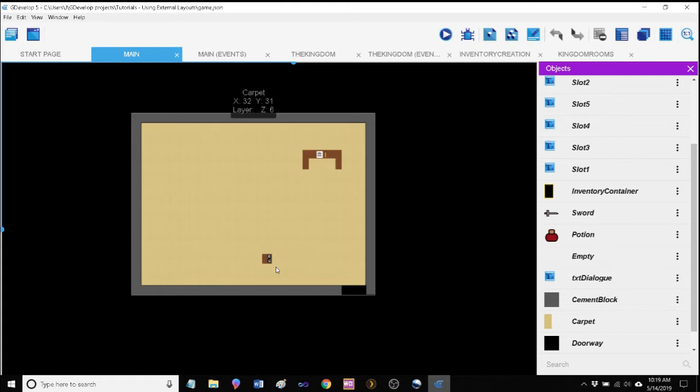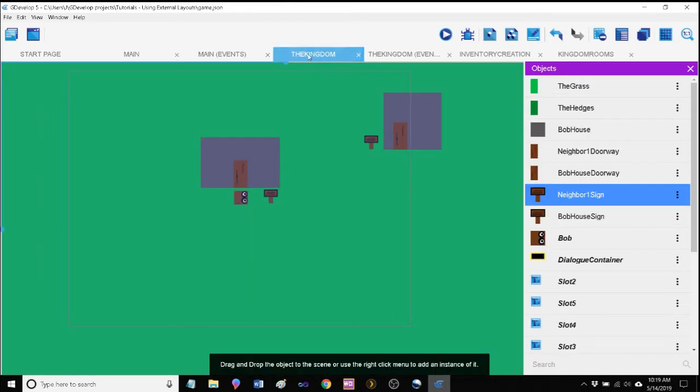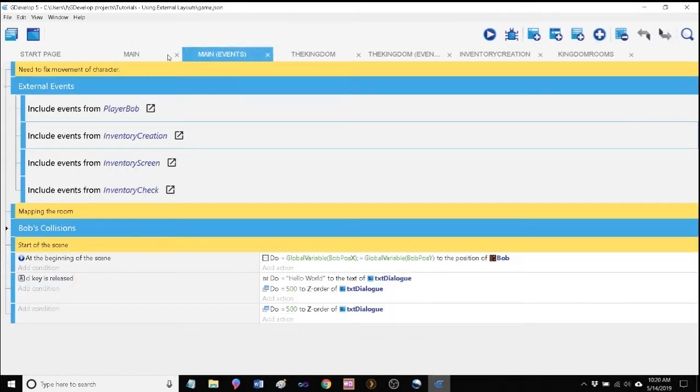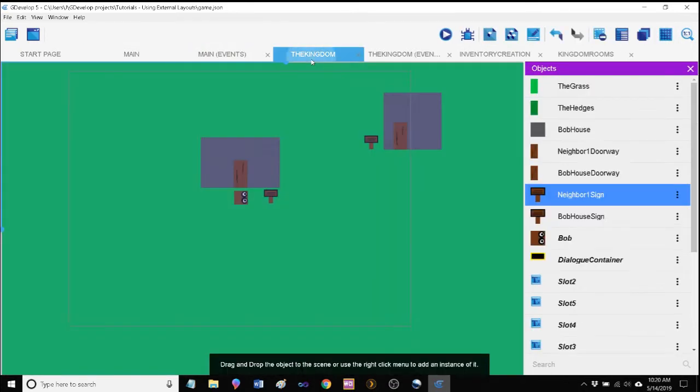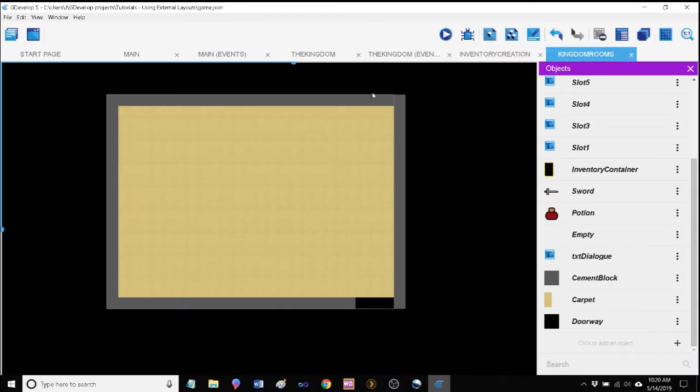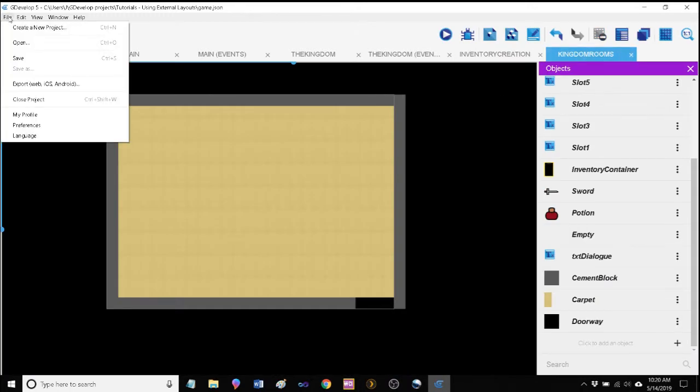All right, as I was saying, when we go into the kingdom, it opens up this scene here. Now, you can already tell if we had to make these scenes from scratch all the time, first of all, that would take forever. Secondly, scenes can actually be quite memory heavy. So you don't want to end up with like 100 scenes. So what can we do? We use external layouts, and we're going to make just one scene here.